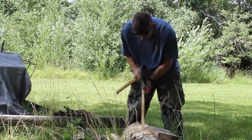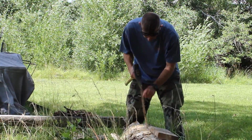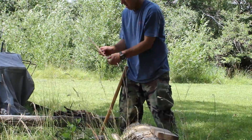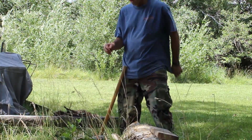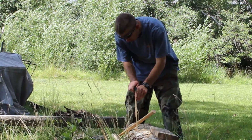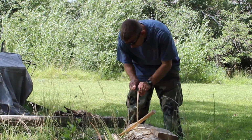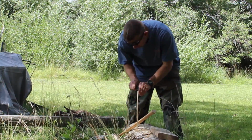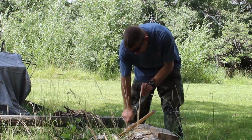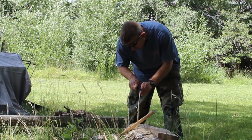It'll follow the grain of the wood, so if you got a really wonky grain, you won't get nice long pieces. If you got nice straight grain, you'll get nice straight pieces. Then from there, if that's still too big, then what I like to do is just pull out my pocket knife. This you got to be careful because pocket knives, of course, should be pretty sharp. Now you can get very fine shavings, all without putting your digits at risk, hopefully.